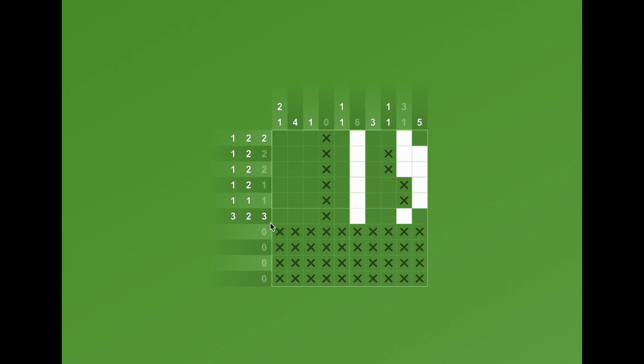second x is 10. So I can just fill it out. So 1, 2, 3, x. 1, 2, x. 1, 2, 3. This column is complete. This column ends with a 1. This column ends with a 1. This column is complete. This column is 4. 1, 2, 3, 4 x's. This column ends in 1.